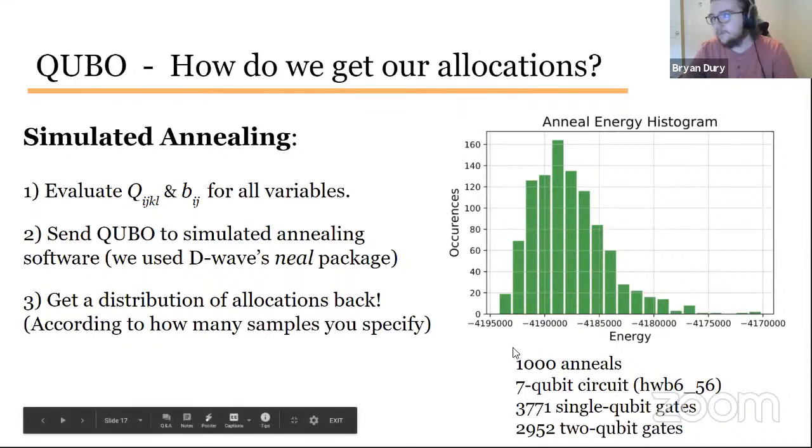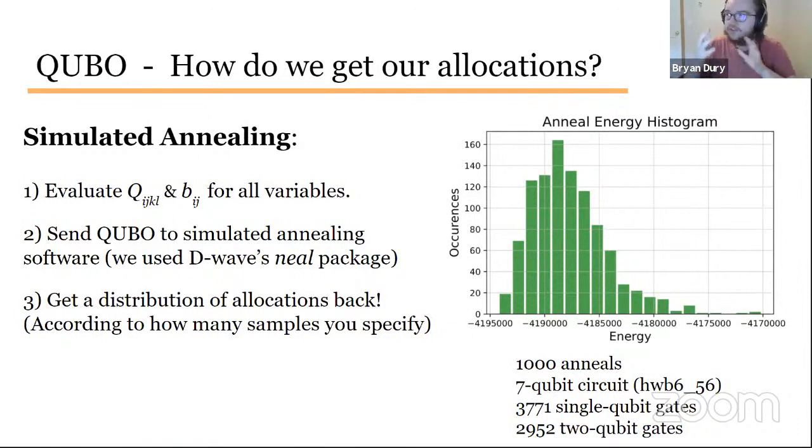As you pump up the anneal number that you're getting back, it smooths out into this log normal distribution. And actually the shape and size of this distribution is a function of the size of the circuits you're using and how many gates are present in them. When you have smaller circuits with fewer gates, where it's easy to explore the possible space of allocations, you'll see more of a convergence on certain energy levels, and that's indicative of the QUBO method converging on the best possible allocation. But this will not be the case as you move to larger circuits and larger hardware graphs, because there's simply too much space available to converge on one single energy.